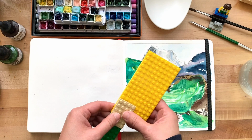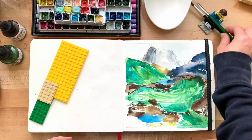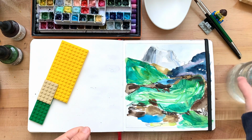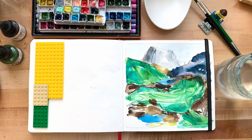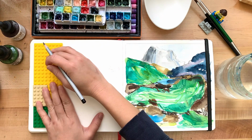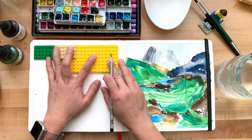To get started, I am going to draw a box using these Lego bricks that I borrowed from my son. The Lego bricks are great because they can be used as a ruler and also as a brush holder. I'm going to be drawing my box first. Typically I don't use a box when I'm drawing loose florals, but when I'm drawing a landscape, I do like having that bounding box so that I can plan where things will go.